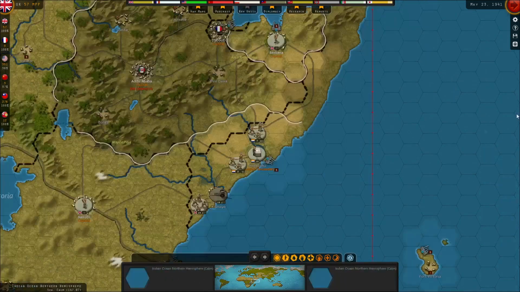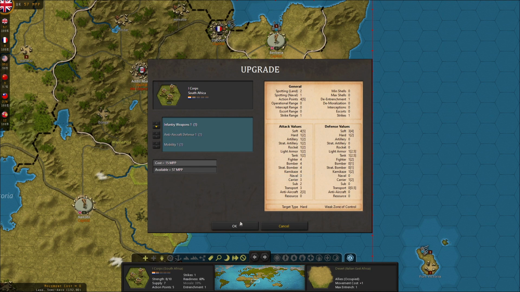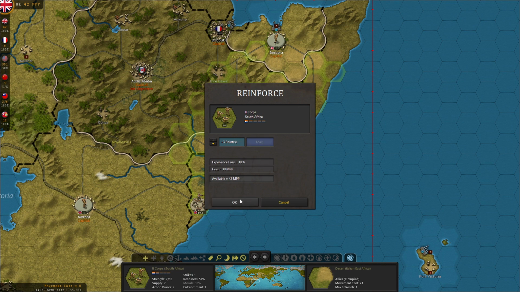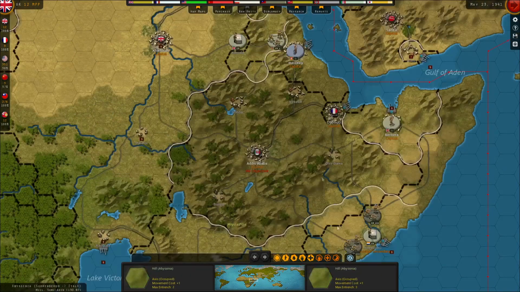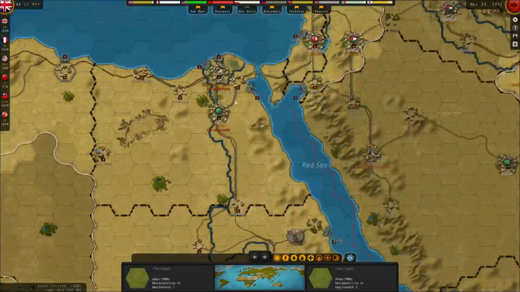So we have more of an active engagement of warfare here. We're going to go ahead and upgrade this corps with infantry weapons. We've given them mobility already, which they're going to need down here. We're going to go ahead and reinforce the South Africa Corps to max, the 2nd Corps specifically. That should be pretty handy. We're down to 12 MPPs, which means we're out of capabilities to really do anything else with the UK.